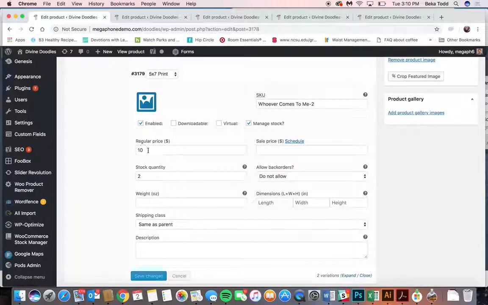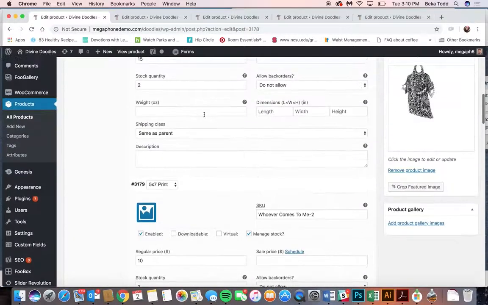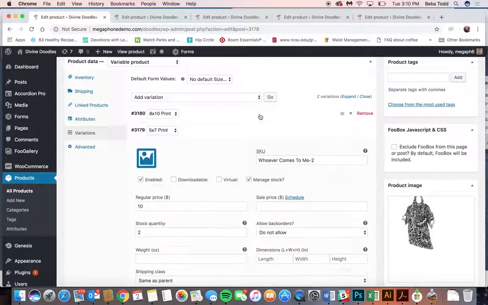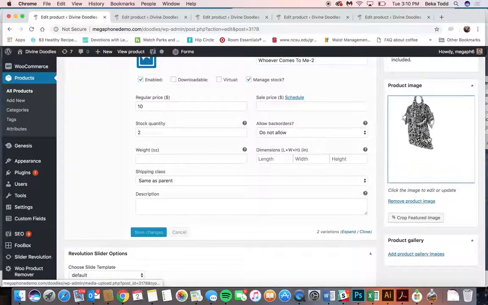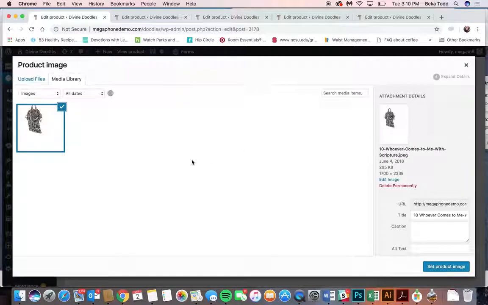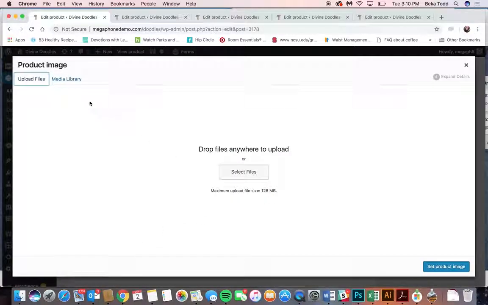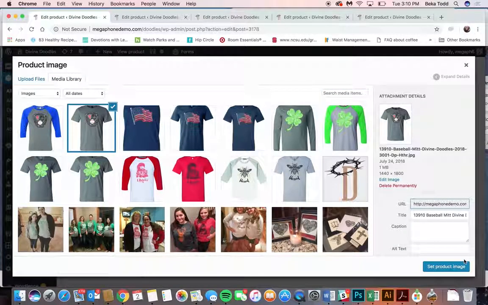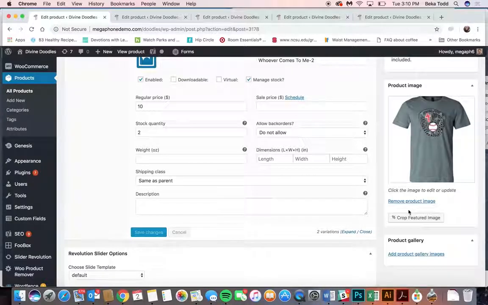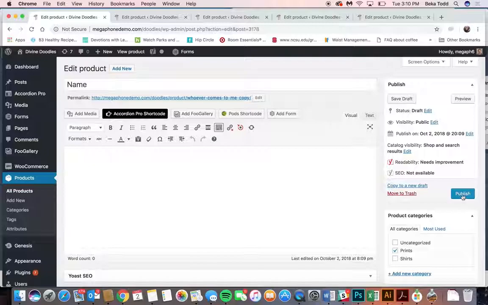So what I would do is change the quantities out on that. Come over here, change the image out. And if I need to upload a new file, I can drag it here and select it. And then I would save my changes here and then click publish here.